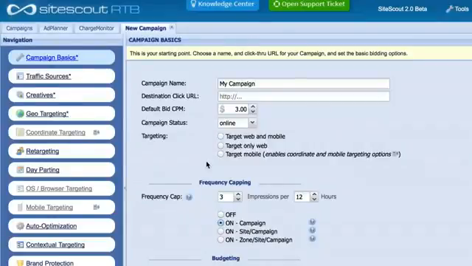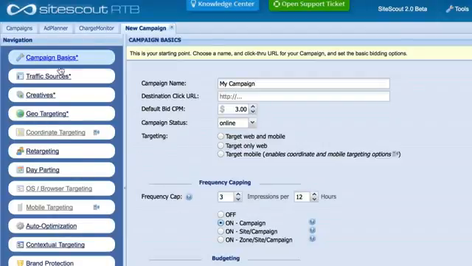All right, cool. So we got the codes, we got the retargeting code, we got the conversion code. All that stuff is placed on our pages, right? The rest is very, very easy. Setting up a campaign with SiteScout is very intuitive. It's very self-explanatory. There is nothing to it. Again, don't let any of this stuff confuse you, because it's not.